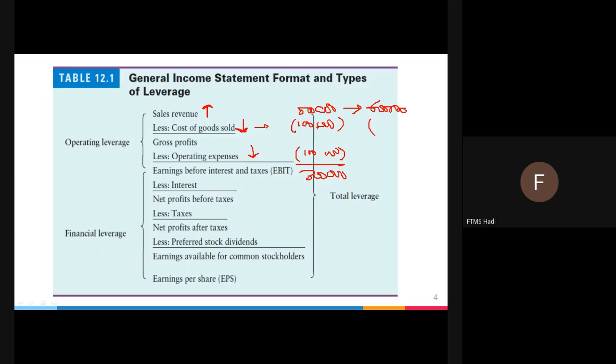For cost of goods sold, we reduce from 100K to, let's say, 50K. And for operating expenses, you also reduce, from 100K to 70K, for example. So what will happen is 600,000 minus 50,000 plus 70,000, you get 480,000, which is better than the previous one. So that is how leverage works. In order to generate the desired revenue or profit, they try to control whatever items are inside the income statement. That is the first thing.